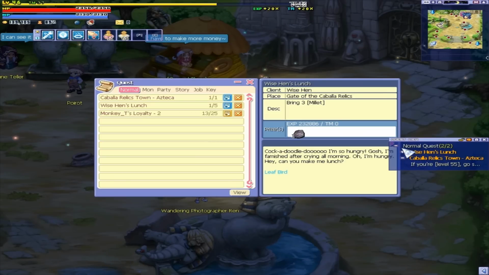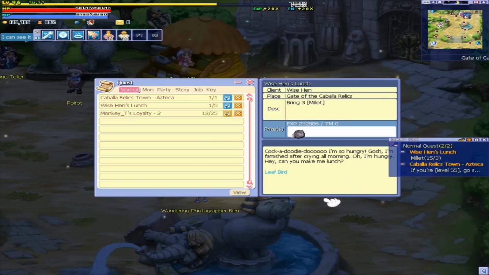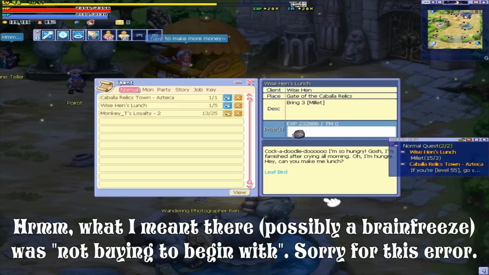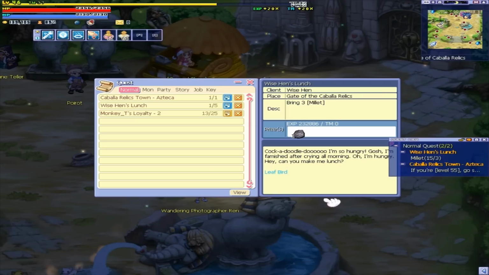I am going to cheat a little bit because the items they sell here are expensive, and I am rarely buying items to begin with. I'll just get it with my other characters. But it isn't difficult to get items here. It isn't. So don't trust the stores. Go get it yourself. Right, so we have millets.